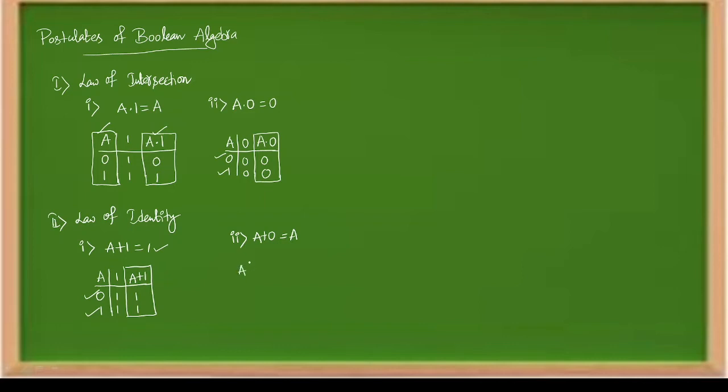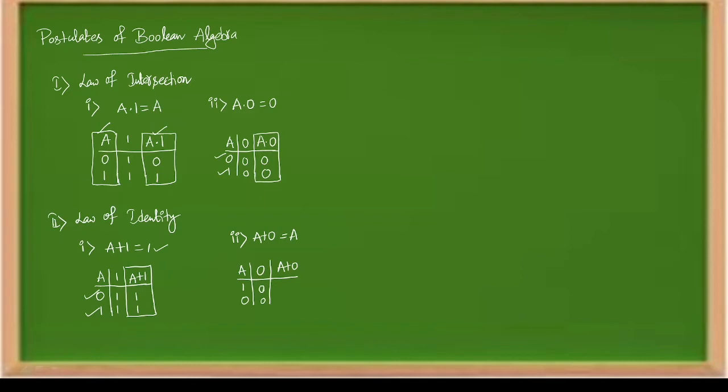So this is A, and I need to have one more entry for 0, and I need to check what are the values of A or 0, or A plus 0. What are the possibilities for A? 1 and 0. I am just copying 0 as it is. Now A plus 0, which is 1 plus 0.